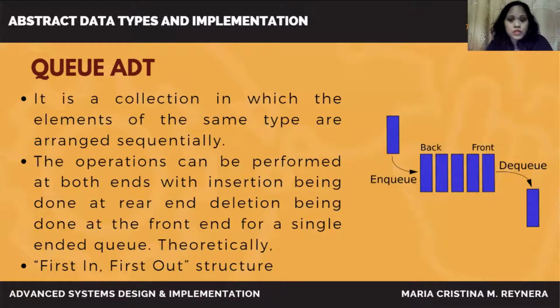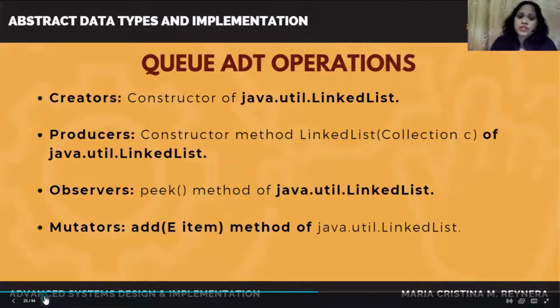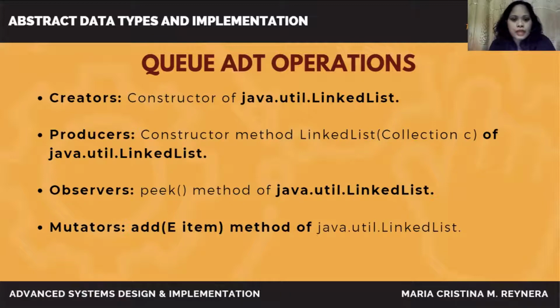Each of these nodes contains two pointers, one to the data in it and one for the next node. The next ones are Java data structures like LinkedList and ConcurrentLinkedQueue, BlockingQueue, implemented internally respectively. As you will notice, it's the same thing as what we have from the list and also from the stack. We have the creators, producers, observers, and mutators, but the difference is the underlying implementation that we're using, which is the following: LinkedList, as I mentioned, then ConcurrentLinkedQueue and BlockingQueue.